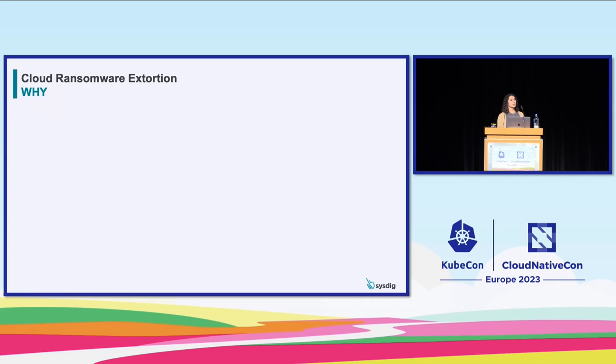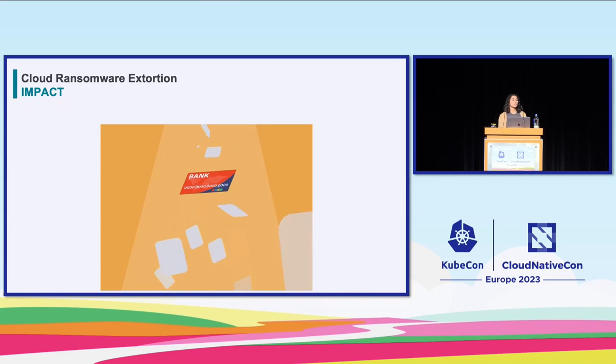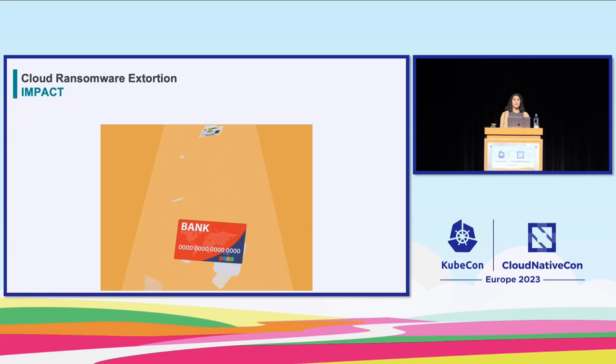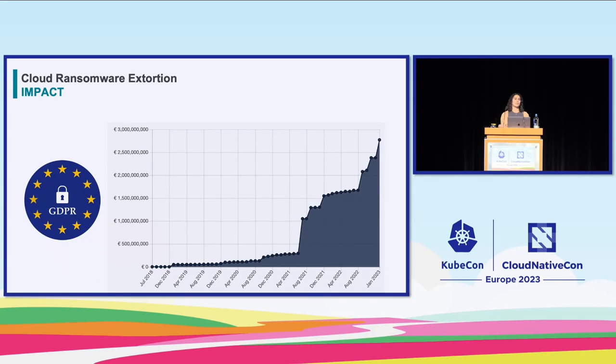There were a few failures which allowed this breach to happen. The first was the system was not patched for log4j, but this really wasn't Onus's fault — they patched as soon as Cyclos released one, it was just too late. More noteworthy is that they had very overly permissive access keys, which enabled attackers to overwrite and delete information from S3 buckets. The impact: 2 million Onus users had their personal information leaked, including government IDs and password hashes. Thinking of GDPR, this could result in massive fines. The chart here shows fines levied by GDPR in the past few years, and the number is just getting higher and higher.